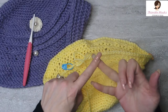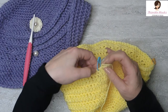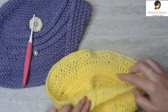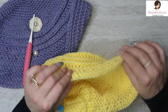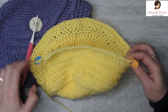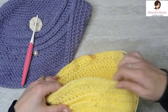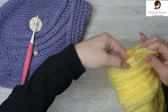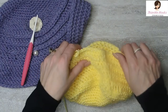Rounds 24, 25, 26, and 27 are exactly the same thing as that. So the first on this side is 10 single crochets. In the middle is 55 herringbone double crochets. And at the end, we have 32 single crochets. 10 single crochets, 55 herringbone double crochets, 32 single crochets, all the way around for 4 more rounds.